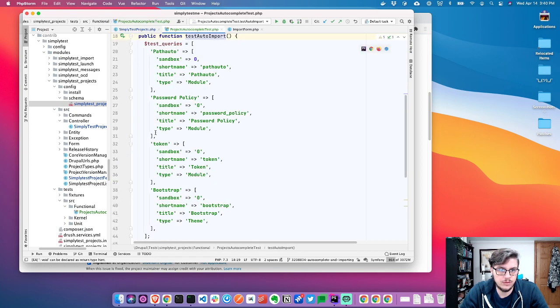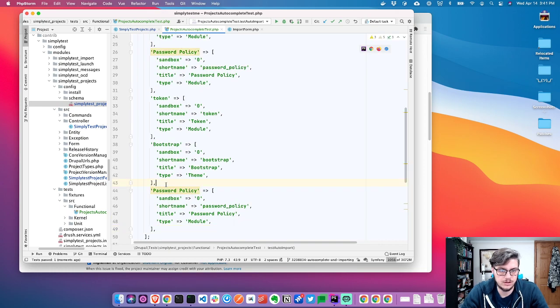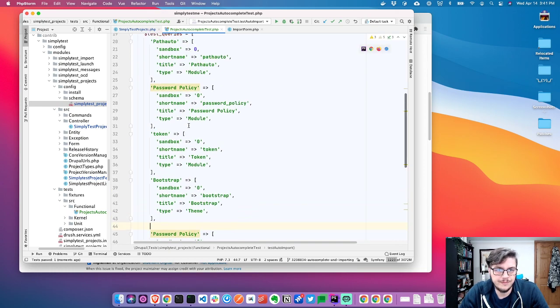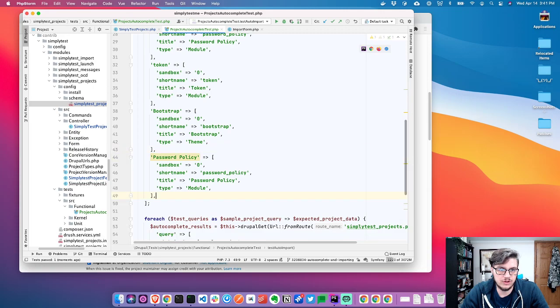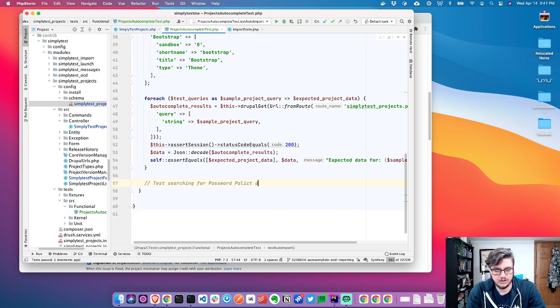Actually, let's do test searching for password policy again to ensure there isn't a double import.